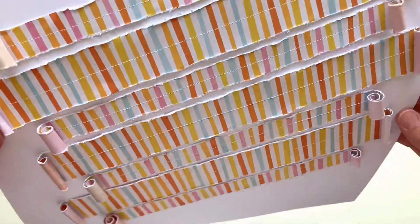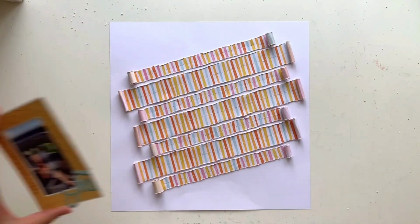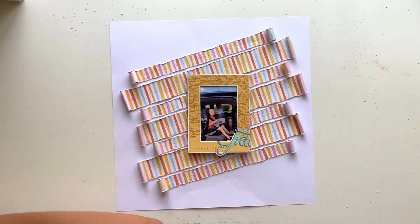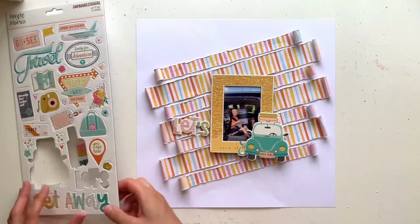Obviously I've not gone right up to the ends because those papers need to curl in, but yeah, that's how it looks now. So I've introduced loads of texture to that paper and really love how that's turned out. And now I can get my photo in place and the fun part of embellishing can begin.